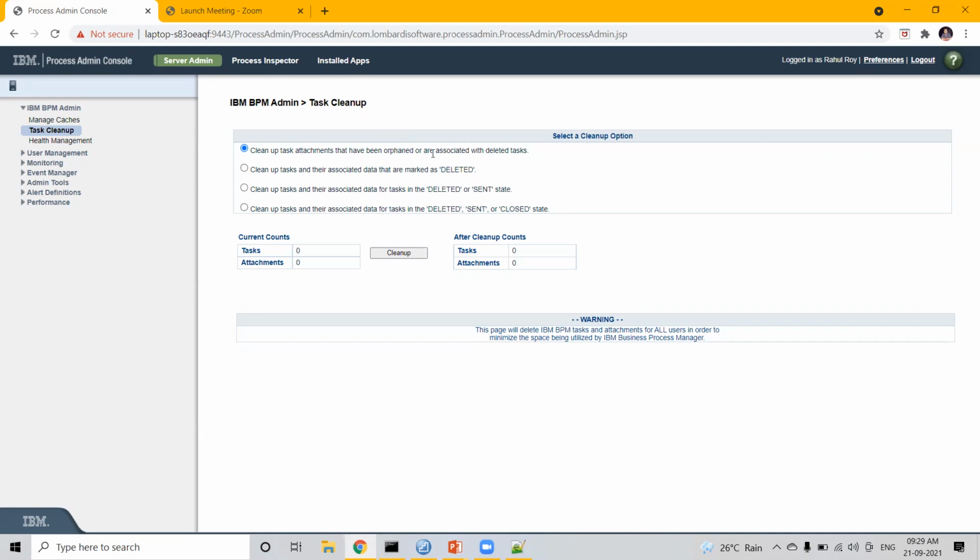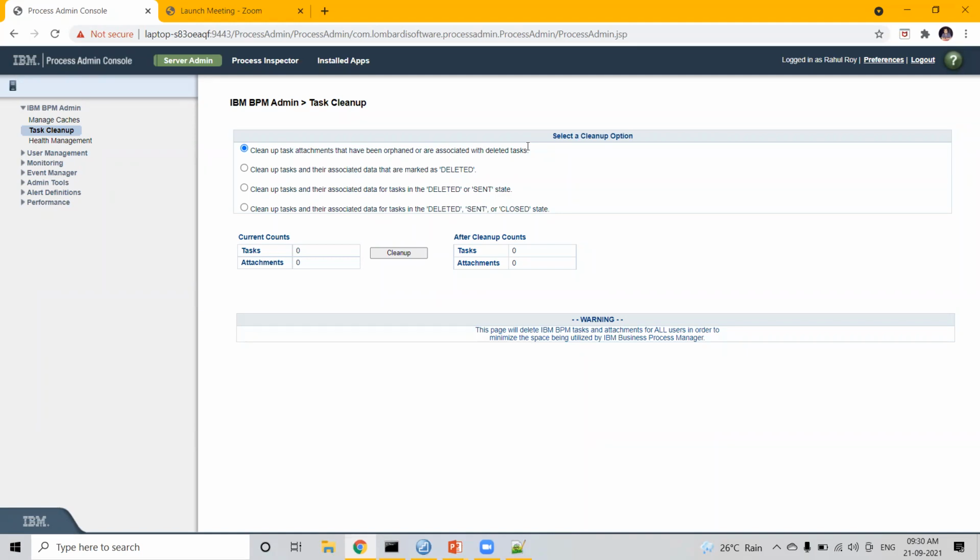Okay. And you see it is also saying tasks which are associated with deleted tasks, and task attachments that are associated with deleted tasks. Say, for example, we have an instance. What is an instance? We have a process, and whenever you trigger that process, an instance gets created for it. If I am going to the bank to apply for a home loan, an instance will be created for the business process home loan application in that bank. Whenever all the activities and tasks related to my loan application are completed, the entire process is completed, which means the instance is also completed.